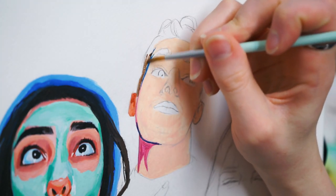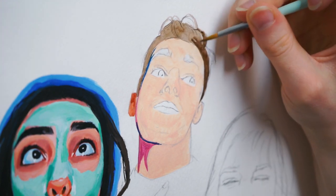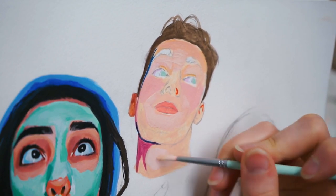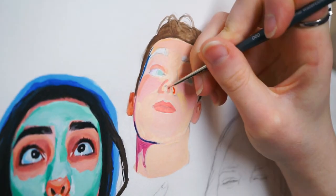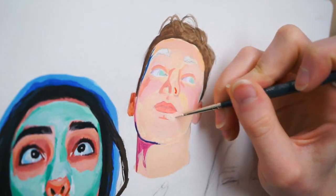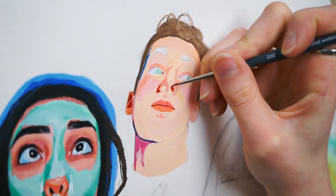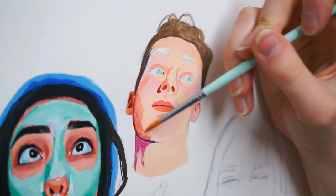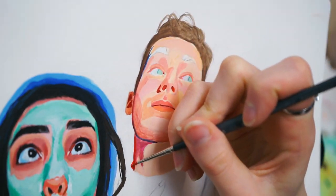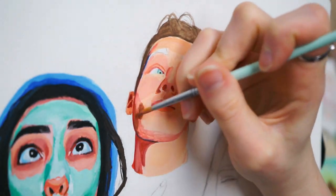If you can tell, he's kind of leaning his head back. And that made it really difficult because honestly, I paint a lot of side profiles and I never really paint people from straight forward. And especially with this angle, with him leaning his head back, it was very difficult for me. Well, not very difficult, but it was definitely a little bit more complicated than usual. And it was also very difficult to paint a beard in gouache paint. I don't know, but eventually I think I kind of got the hang of it. I'm not really sure, maybe.